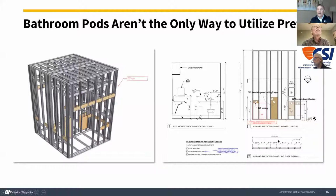So one thing, again, a lot of people are familiar with the bathroom pods. And I think as an industry, there's people on 2 extremes: people that are all gung-ho about prefabrication, and the industry might not be ready for that, and then traditional framing. So that's the same thing with bathroom pods. It's a great product. It can be pre-finished with the tile, fixtures and everything in it, but that's not our business. And I know there's a lot of great companies that do that work, but there's that middle ground. What else can we do as an industry?